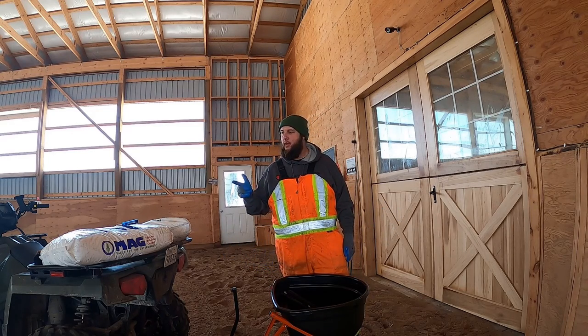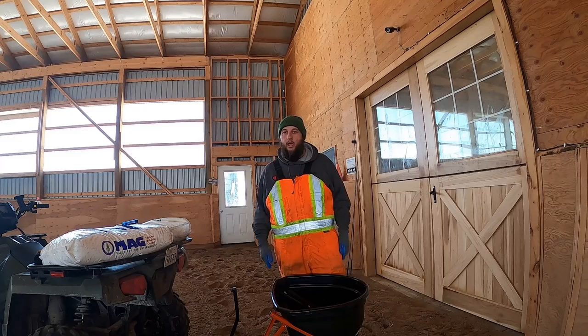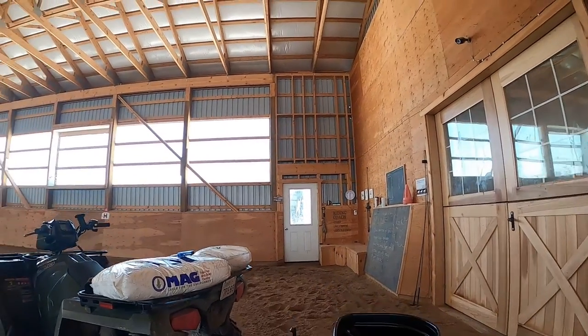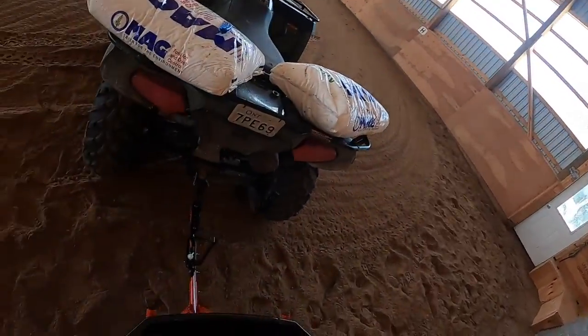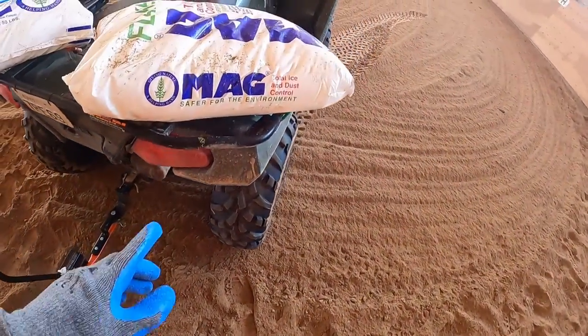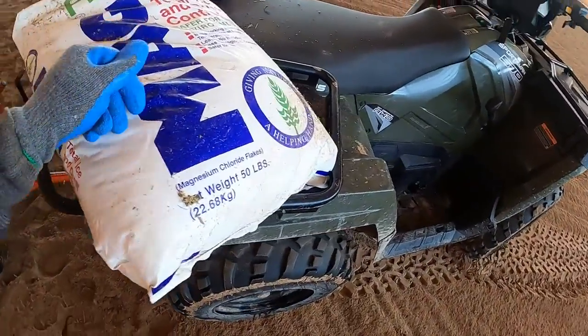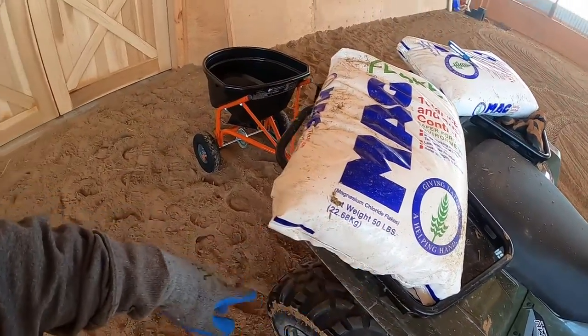Today we are going to be spreading some ag in my arena, and I'm going to show you real quick what this stuff is. It's called MAC. It is ice and dust control. We use it in our arena here, 50 pound bags. So I'll put two bags in my spreader.